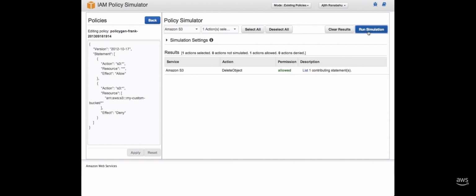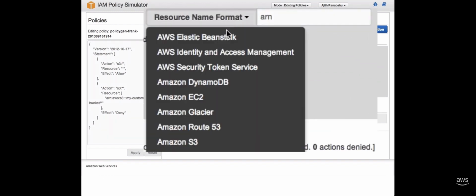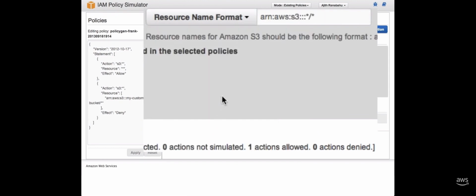That's because this is a generic action on S3. However, what if we were to get a little more specific? Here, we can specify the target resource for our request. We'll specify an Amazon S3 ARN. In this case, let's select an object in the My Custom bucket.